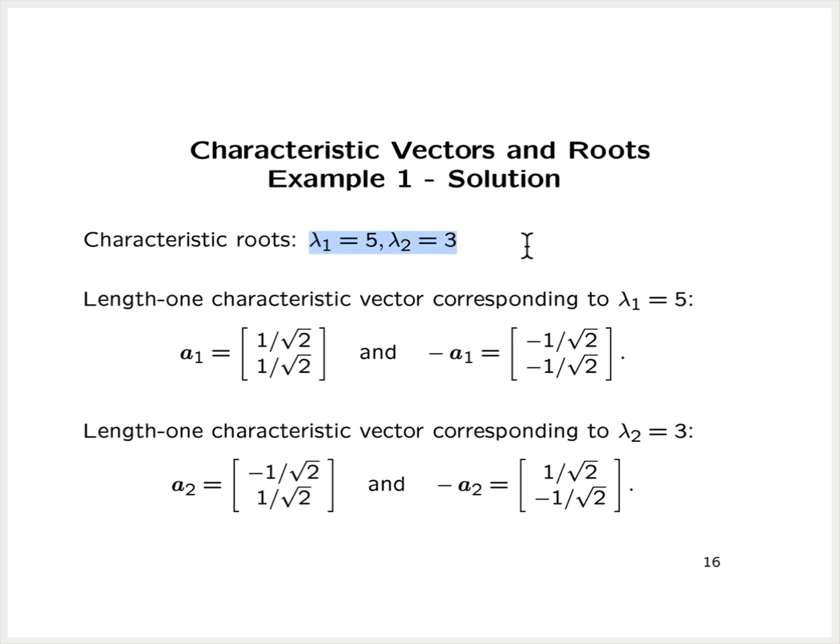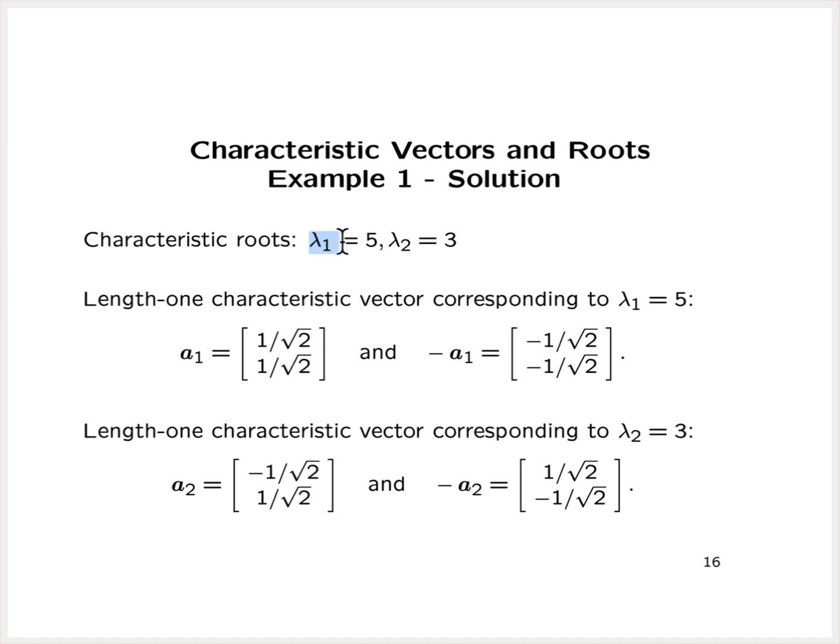The convention that we're going to use in this class, and that's used in probably any statistics book where characteristic roots are used, is that we're always going to list the characteristic roots in descending order. So lambda 1 is going to be the largest characteristic root, lambda 2 will be the next largest, and so forth, down to lambda p, whatever p happens to be. Lambda p would be the smallest characteristic root. And so in this case, since p is equal to 2, lambda 2 is the smallest characteristic root. Okay, so these are the characteristic roots.